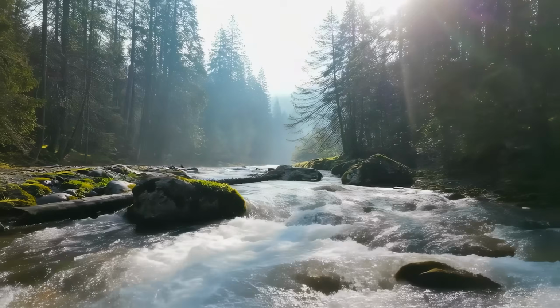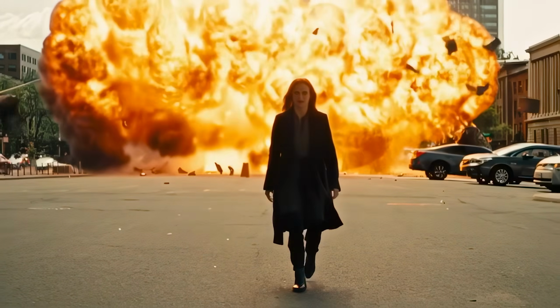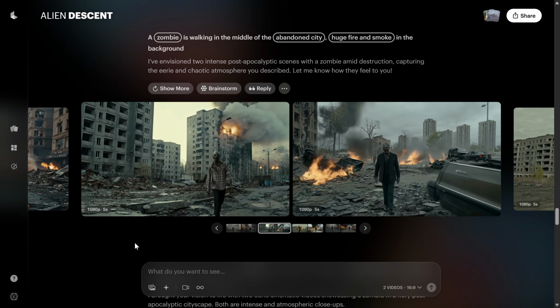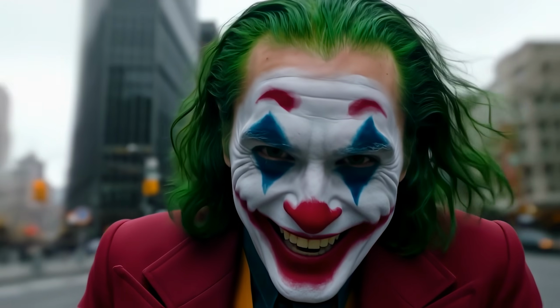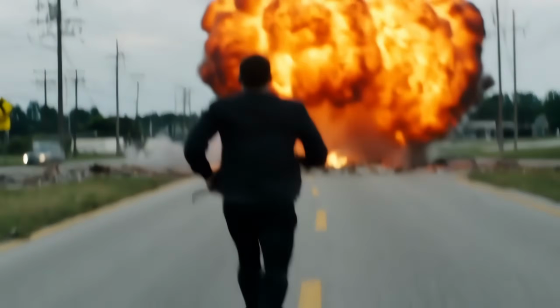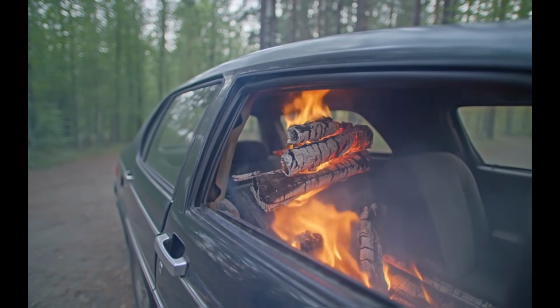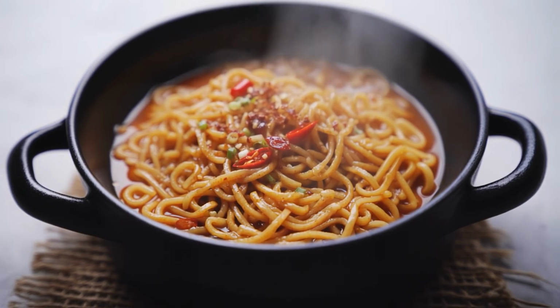Today I'll show you everything you need to know about Luma AI in 2025, from text to image, text to video, and image to video. One of its best features is that you can control the camera movements like dolly zoom, orbit right, handheld, and many more. Their newest update is called Reframe, which lets you change the frame size of your video. Let's get started.